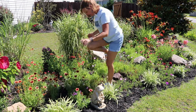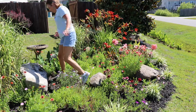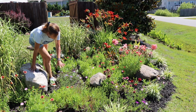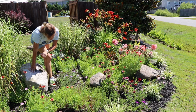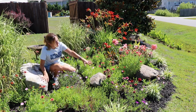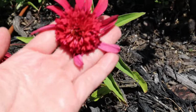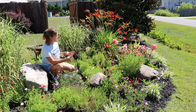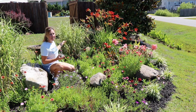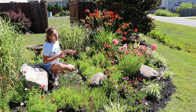And I feel like I really continue that sort of colorful theme in a bunch of these places here, because I have the scabiosa or the pincushion in the purple here, another one of the Super Trooper Dianthus right here, blanket flowers, etc. Here I have the double scoop echinacea bubblegum, and I have a double scoop echinacea raspberry right in front of it. Those are adding my color in here, and then behind me I have some zebra grasses that are adding some height behind me.